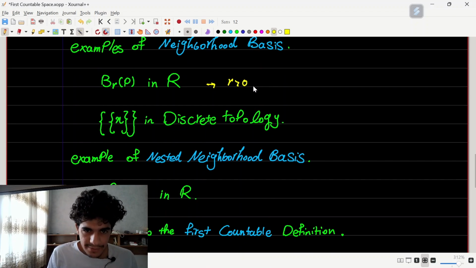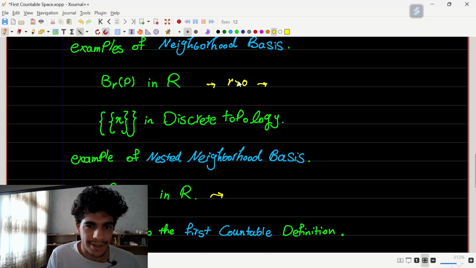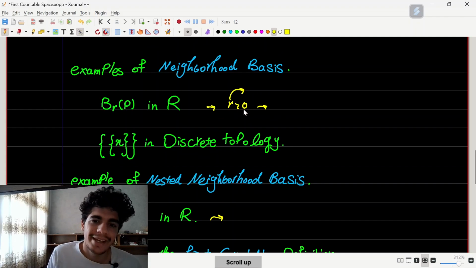And this one in particular is actually a nested neighborhood also, but I prefer this. Actually, this is not a nested neighborhood because this is not a sequence, as you can see, and that's an interesting point right there.